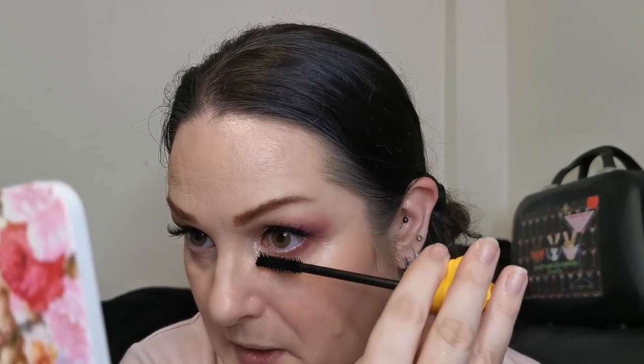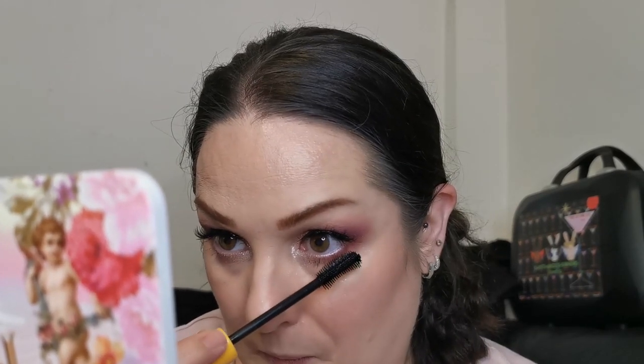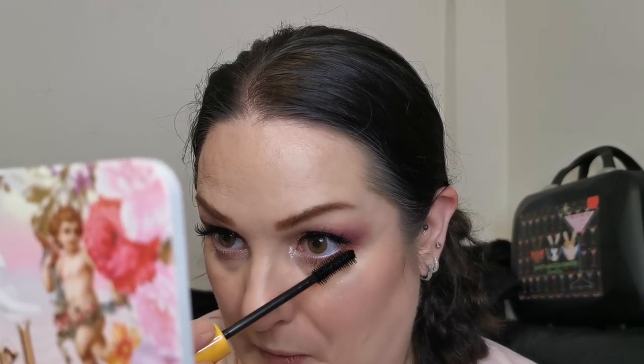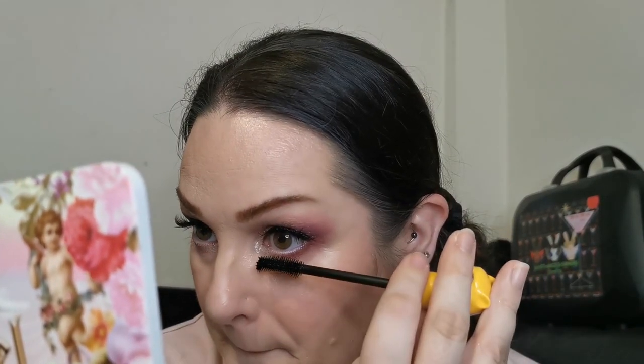Now, somehow I've got to do my lashes with this humongous brush. This is the biggest mascara wand I have ever seen. And it is not easy to get close, but not too close. Wow. That wasn't actually too bad, but yeah, the wand on this mascara is huge. Absolutely huge.